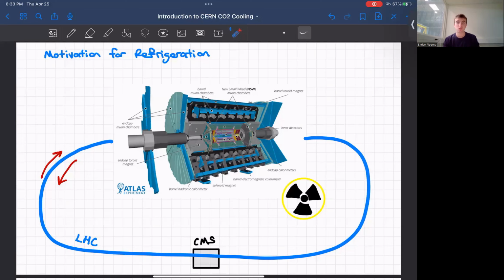Here I'll give a very crude overview of what happens at CERN and why we use cooling. So as you know, the LHC accelerates protons to nearly the speed of light and collides them in main detectors, such as ATLAS and CMS. We also have some other detectors along the LHC, which are the LHCb and VELO detectors. Inside the detectors, sometimes the protons collide, and as a result, new particles are formed, such as the Higgs boson.